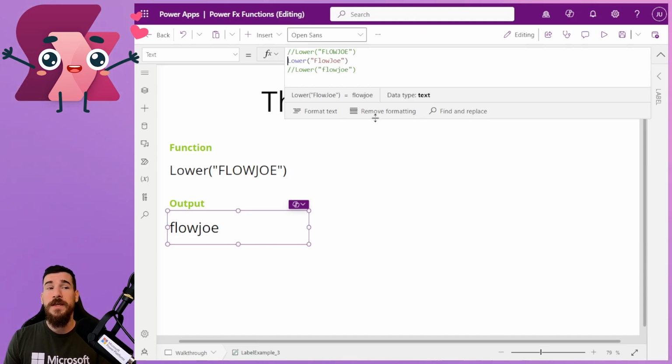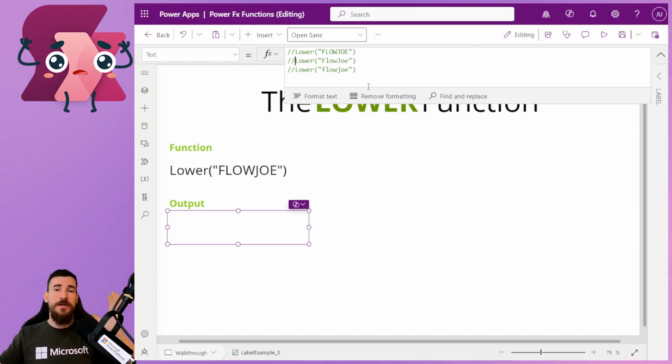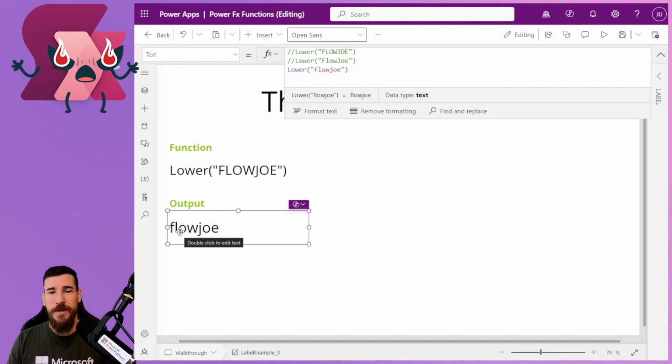Now, let's say you have three different data sources. Some are proper case, some are uppercase, and some are lowercase, and you're trying to combine them all, but you're passing everything into this lower function just to make sure that everything is correct. What happens then if you've already got lowercase? Does it throw an error? Well, it doesn't. What it does is it just ignores it. It just leaves it as lowercase. So you've got FlowJo come through as lowercase, and it just says, okay, FlowJo is lowercase. Congratulations, you've got your lowercase output.